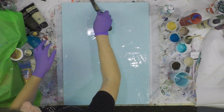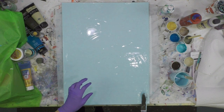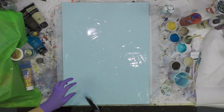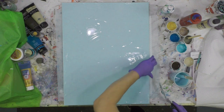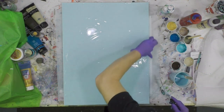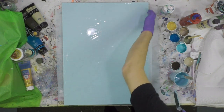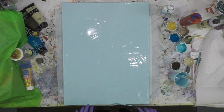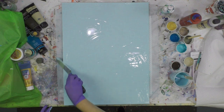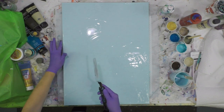Also, when you do something like this, you can paint the sides a color that is complementary with your painting, if you don't have enough color for the sides. So just keep that in mind as well. I have enough paint, but I'm going to keep what's in my cup for the top in case I need it for touch-ups. And I'll plan on painting the sides or framing it once it's finished.